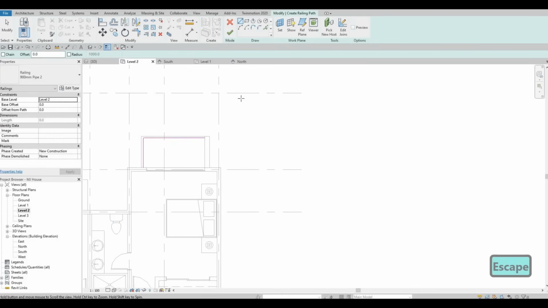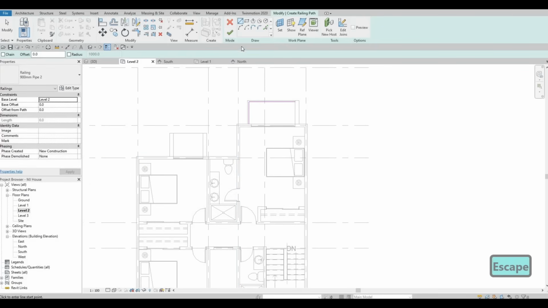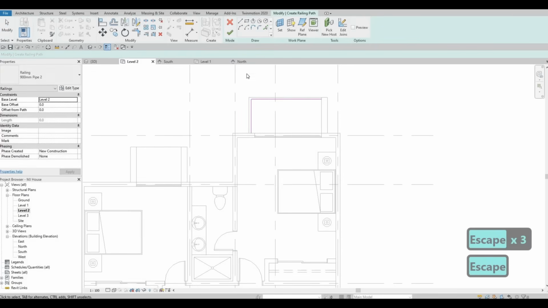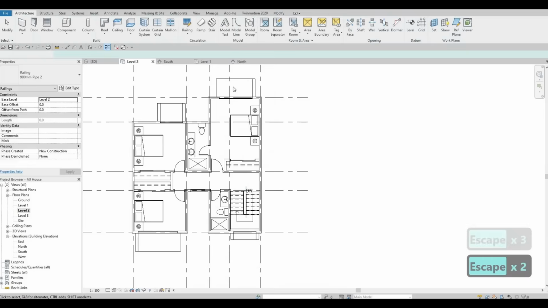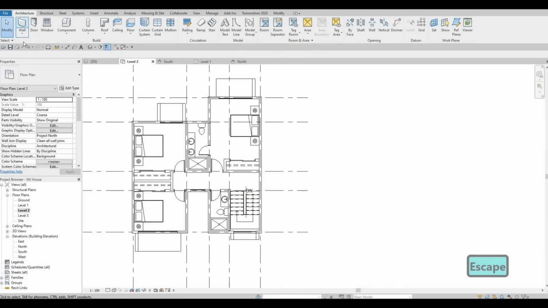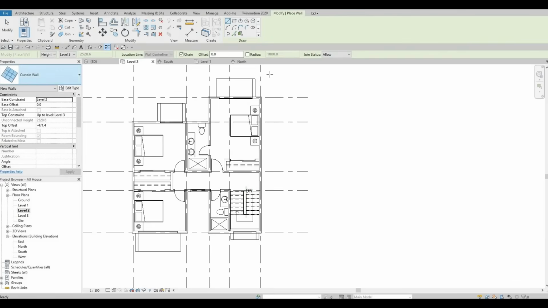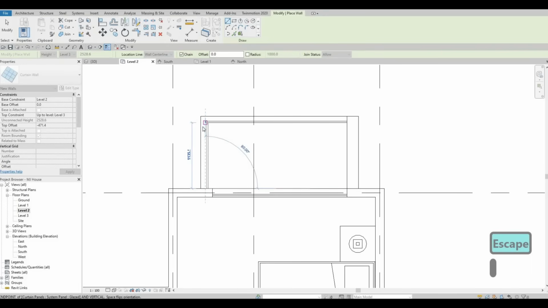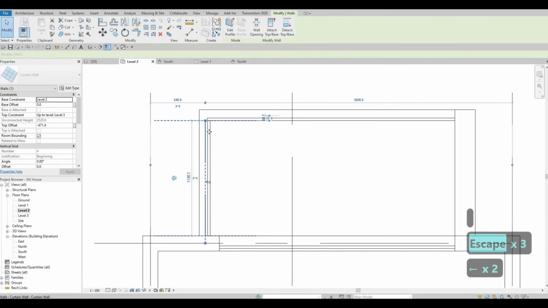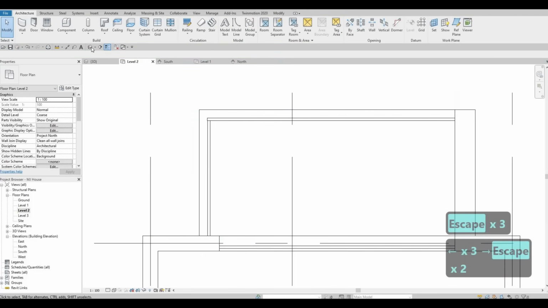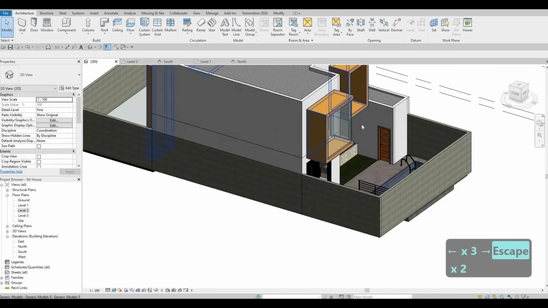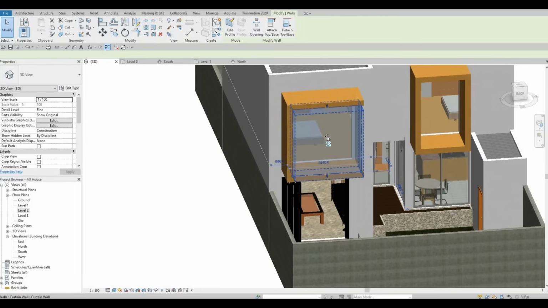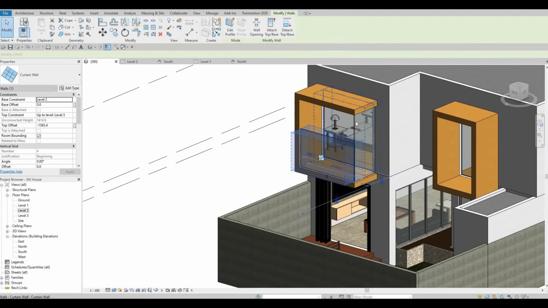We can also add just a glass railing. I think that's much better. I'm just going to discard this. I think that's much better. So I'm gonna use curtain wall instead, and then just add curtain wall right here, similar to that. And then we could just move it somewhere like that. I'm going to set the height so that everything is consistent.